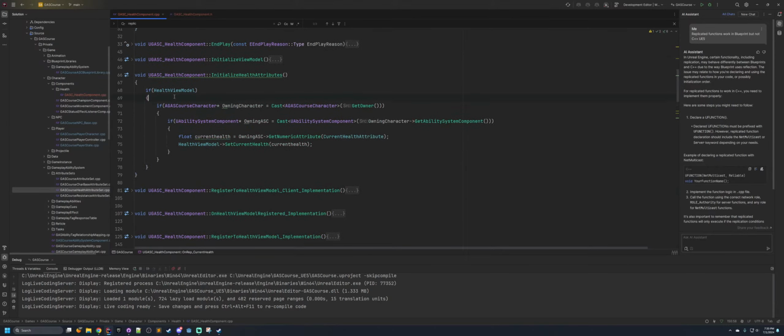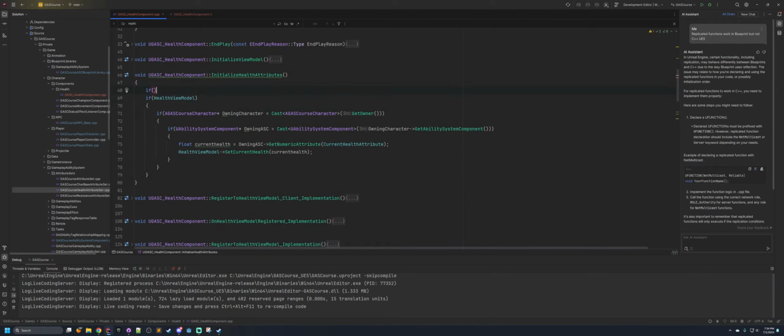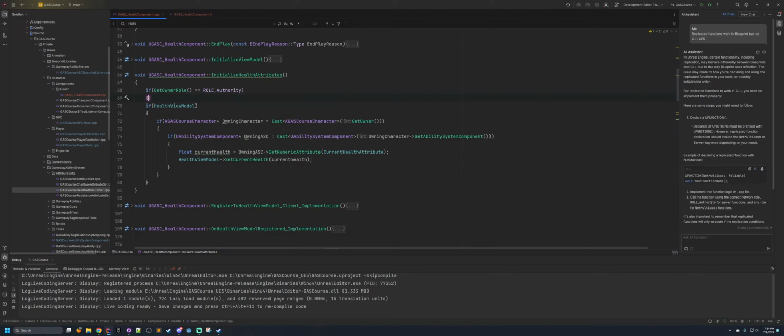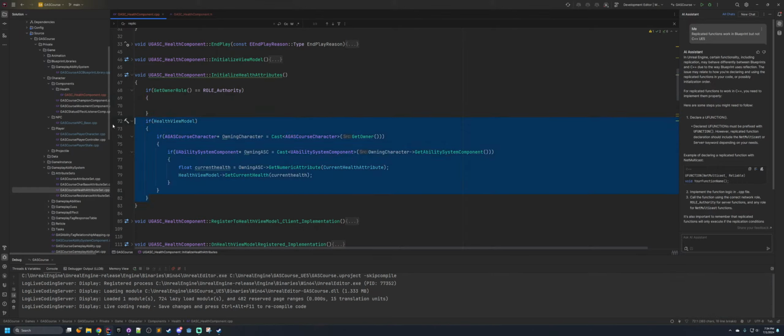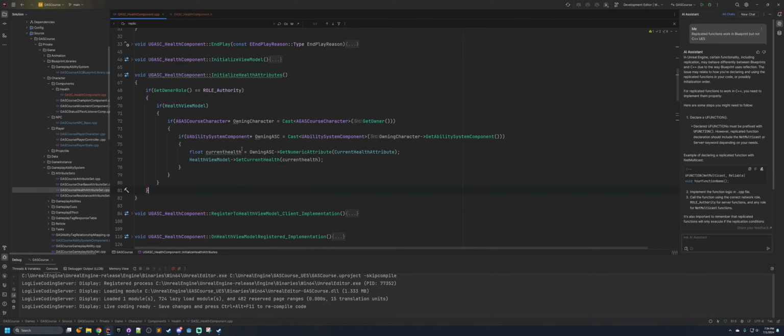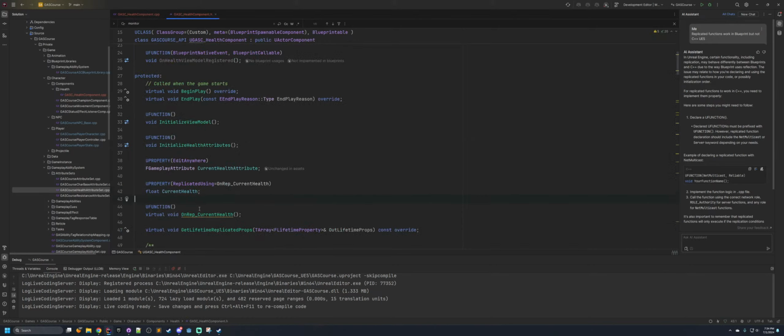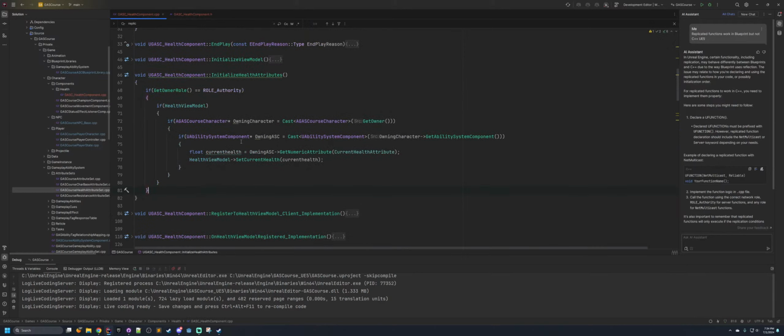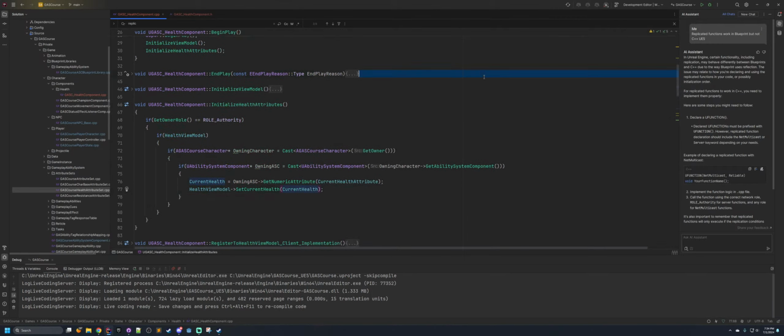So can I say, if get owner role equals role authority, and then can I say like so current health, I wonder if that'll do anything.